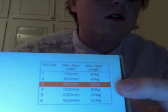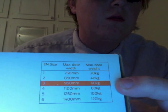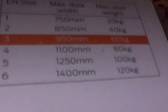Ooh. I didn't notice this earlier, but it does have the weight, and what door it can be used on. Right. Sorry. Time for the unboxing.